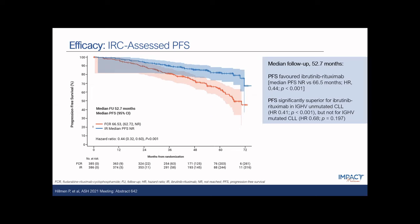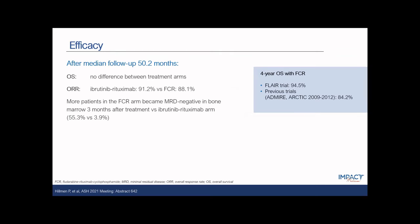The progression-free survival, again, clearly favors ibrutinib, so indefinite chronic suppressive therapy with an effective agent like a BTK inhibitor will lead to longer progression-free survival than time-limited FCR for 6 months. However, there was no difference in overall survival between the treatment arms. They did not provide curves specific to mutational status, but somebody asked, and I think that there probably isn't a statistically significant difference even in overall survival amongst the unmutated patients today.